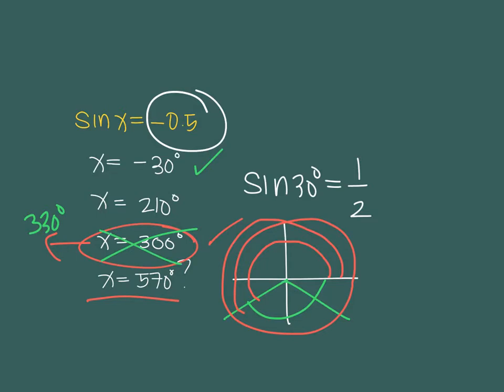Okay, but as the problem suggested, we just want to find at least 4. Do you think we can have more than 4? Yes. How many more answers can we get? Infinity, because it adds up. Okay, infinity. There is no limitation, there is no restriction in the x. We can just add 360 to every angle and then we can have a new answer.